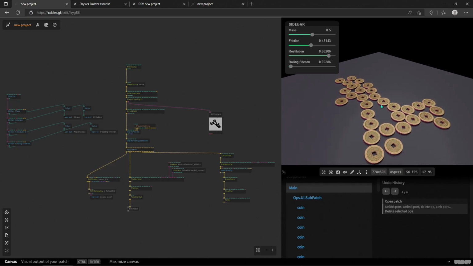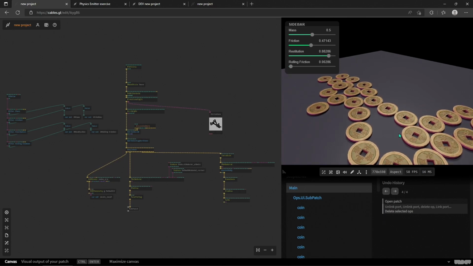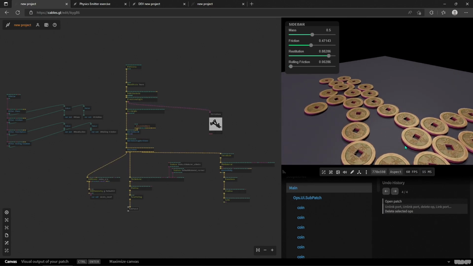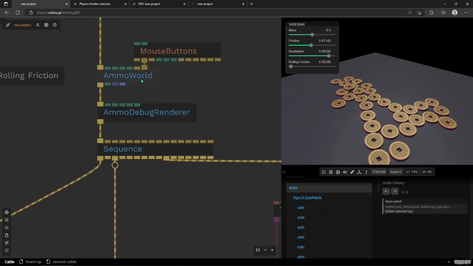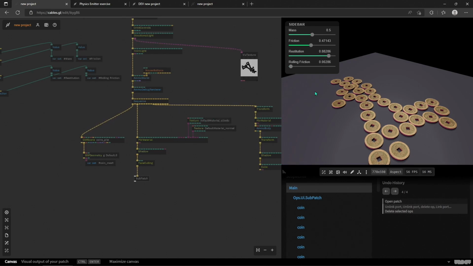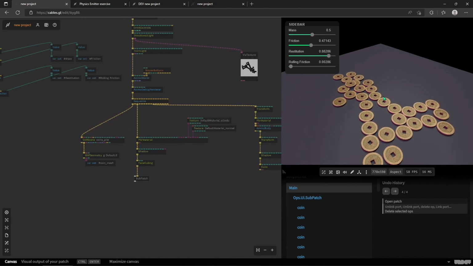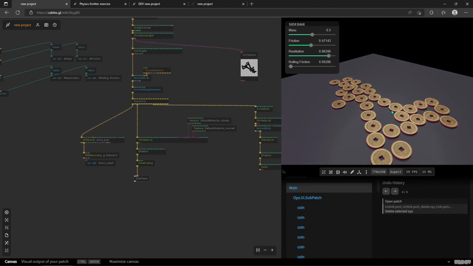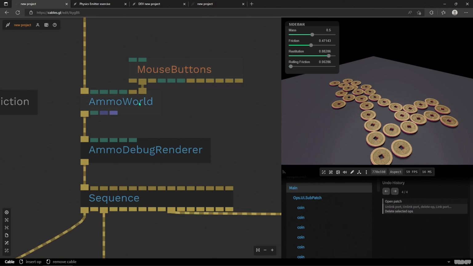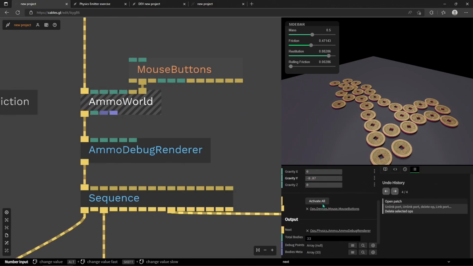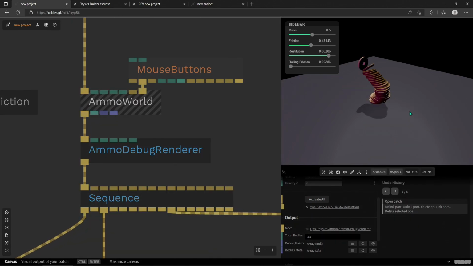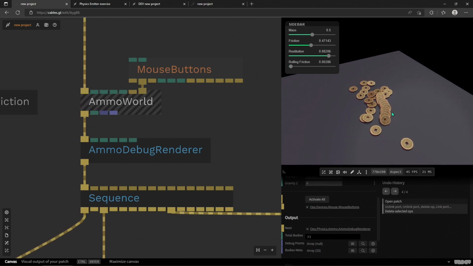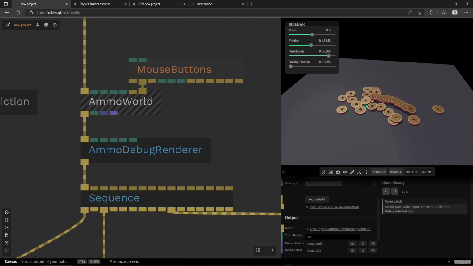So what do we have here? We have a patch that has a pretty cool Japanese coin that is repeated a bunch of times, and with it being inside of AmmoWorld, we can start using physics and giving it some cool animation automatically. So if I press the right mouse button, if you see here, I connected it to my AmmoWorld for a reset. There it is. So when I press my right mouse button, I get coins dumped all over this little table I've made in the center of the screen.